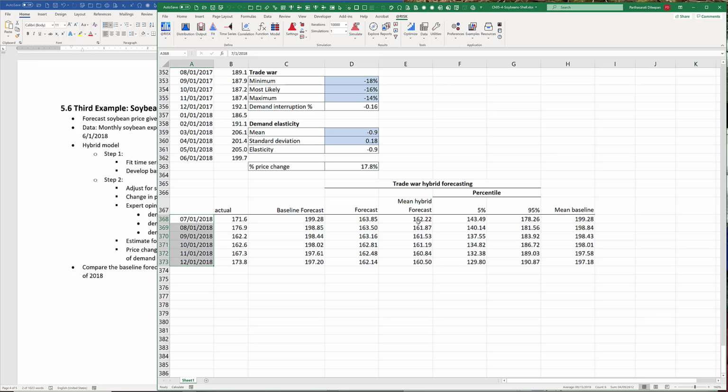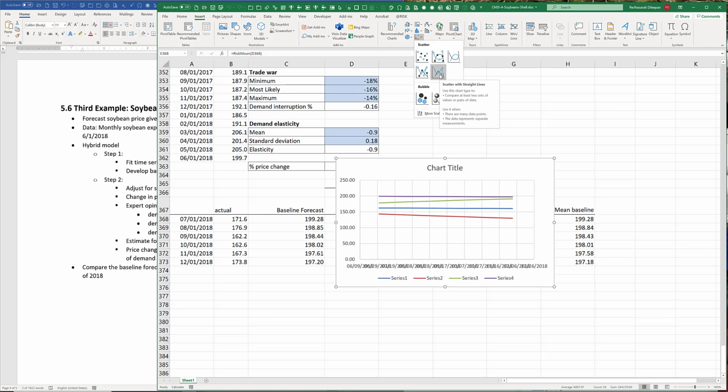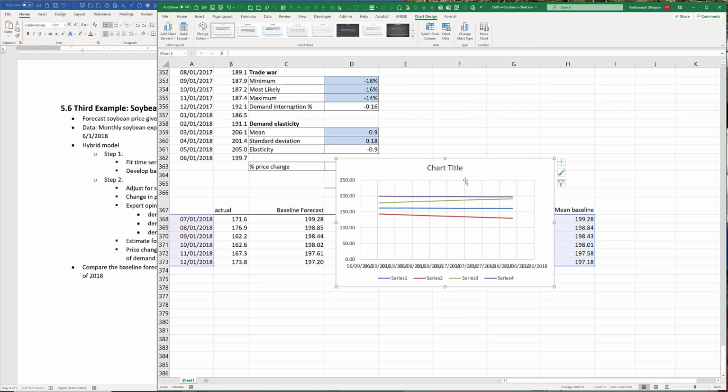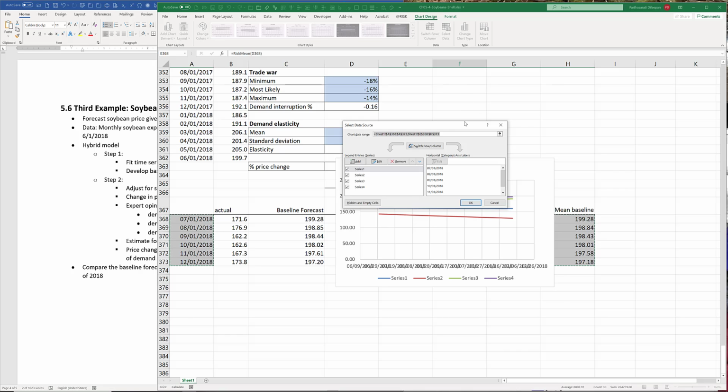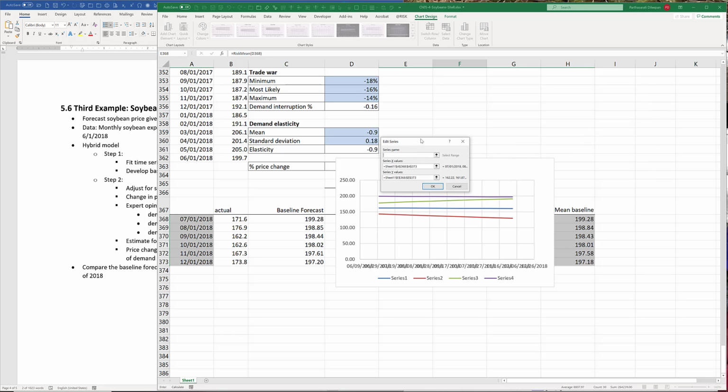Now let's go ahead and prepare a forecast. Let's highlight like that and insert a chart like that. Okay, let's edit series 1.